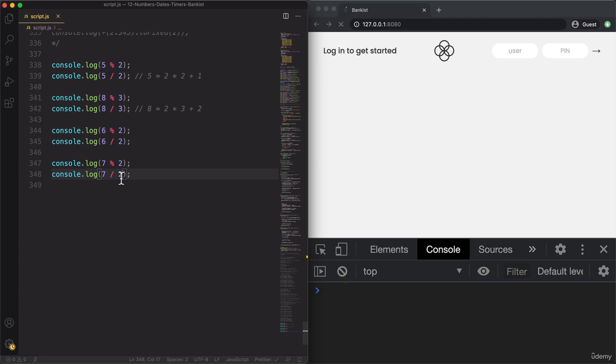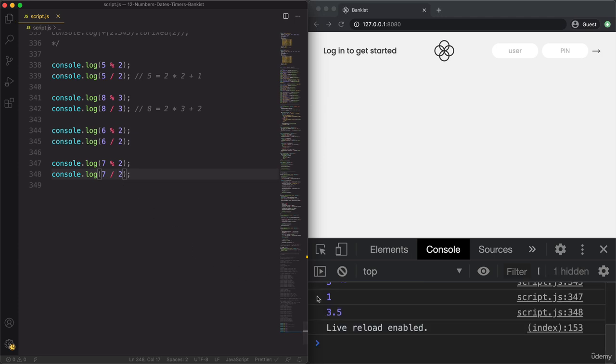All right? And so here we have the remainder as 1. And that's because 3 times 2 is 6. And then plus 1, which is the remainder, is 7 again. And so just like 5, which is also an odd number. Okay? And so now we can use that knowledge to check whether a certain number is even or not.